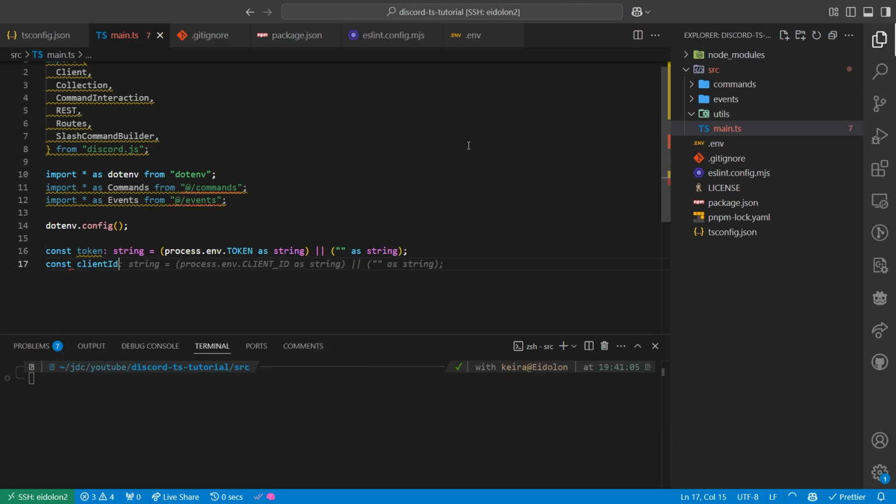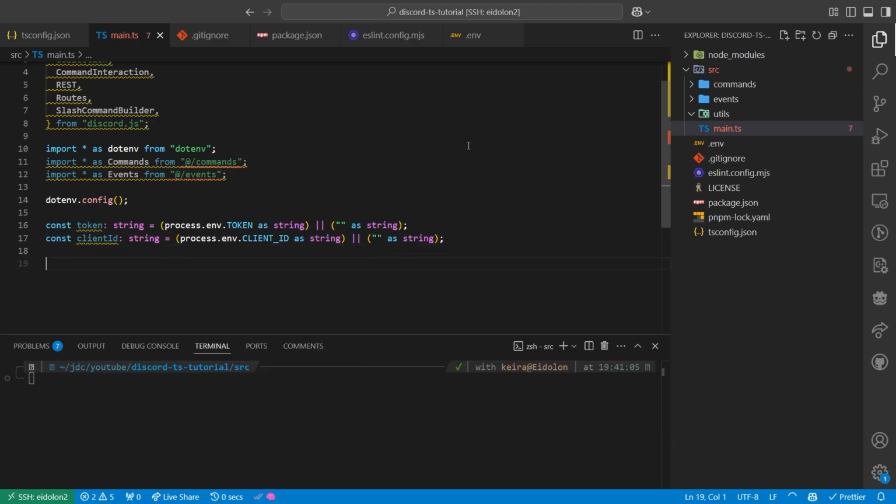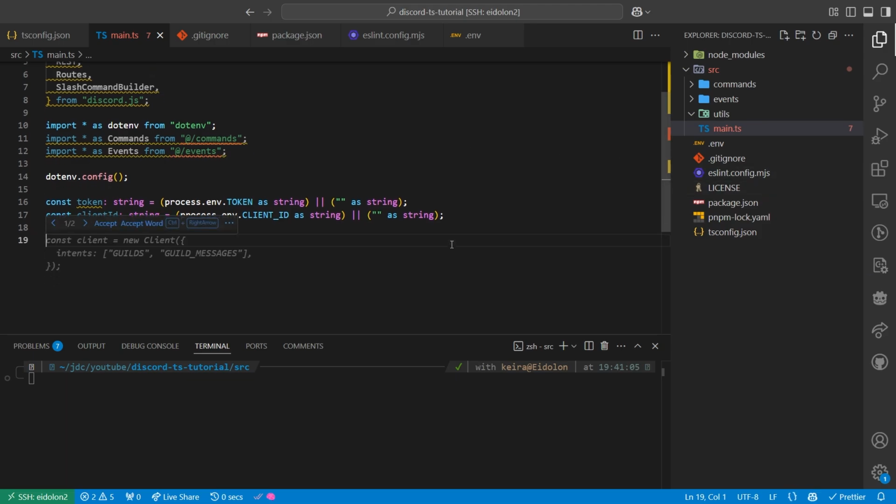And then we're going to do the same for the client ID, and then we will start on our interfaces.